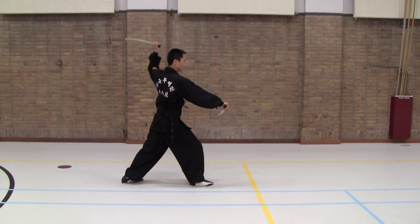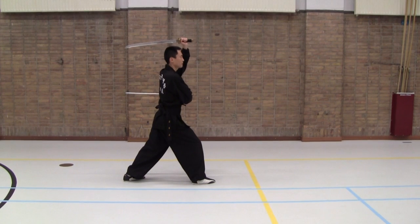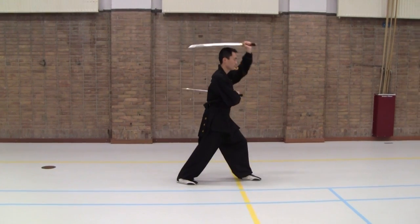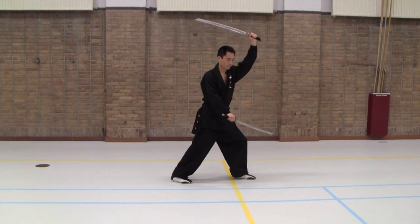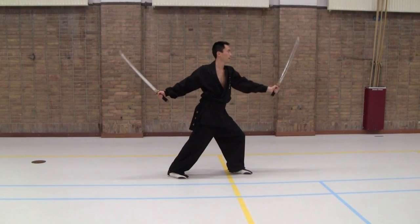For the next movement, right sword under your left armpit and step forward. Make a circular movement, strike. When you strike, then right sword moves back.